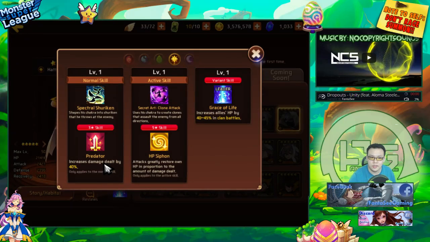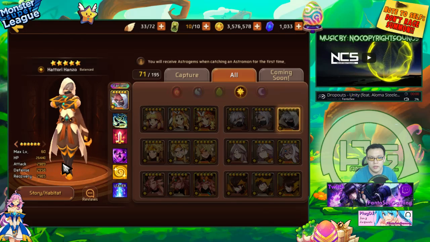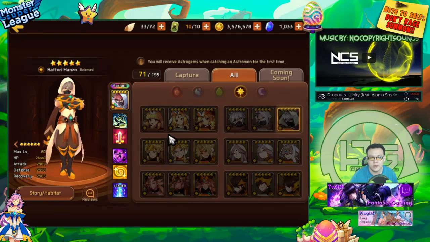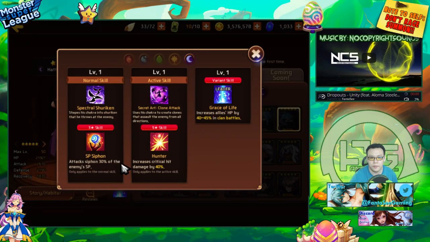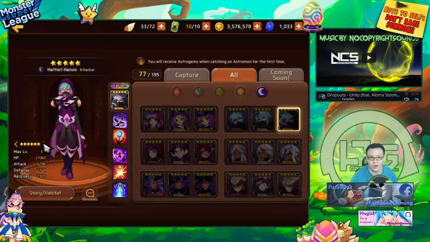This one seems really nice. It's got Predator and HP siphon. Also balance type, actually that's pretty good, because then he can do damage, and then with his second skill he can basically self-sustain. The dark one is a hunter with SP siphon. I think he's single target, so he's basically like a dark Gatito, but stronger.